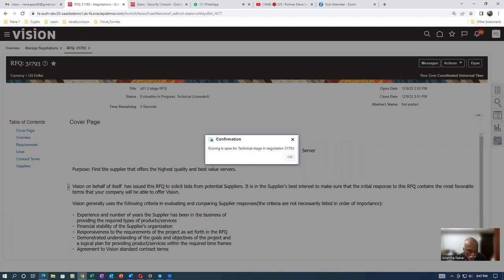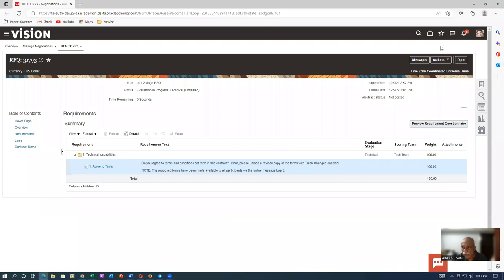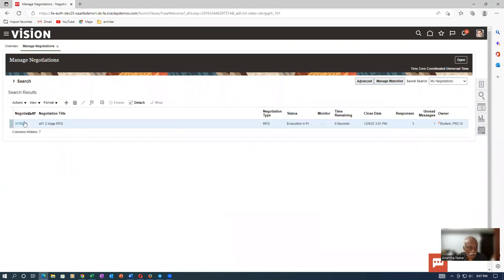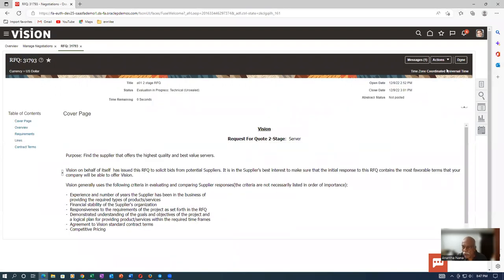Okay. So now I've already logged in as Calvin Roth. Calvin Roth is the one I've already logged in as now. So let's go on and search again now. Click on search. And then here, you'll click on the 31793. Calvin Roth is now opening it up. Click on it, and then go to the actions.